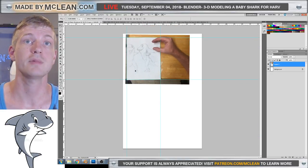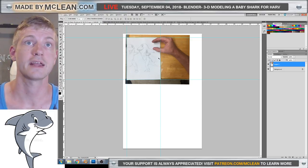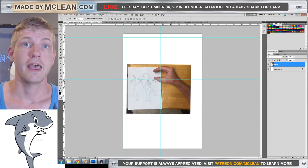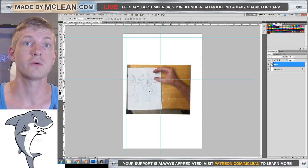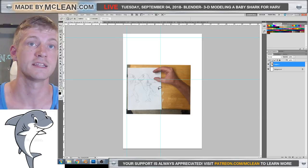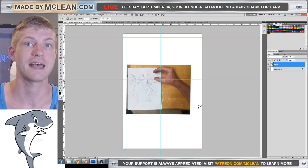So I'm going to back up a little bit here to show that I've got my 20 inches by 30 inch document here. And I don't need it up here anymore because I've already rescaled everything. And these two don't need to be the same size anymore. The hand is the perfect size, but the drawing needs to be resized a bunch. So I'm going to take my lasso tool here, nice and easy. Don't have to be too precise. I just want to separate these two things.